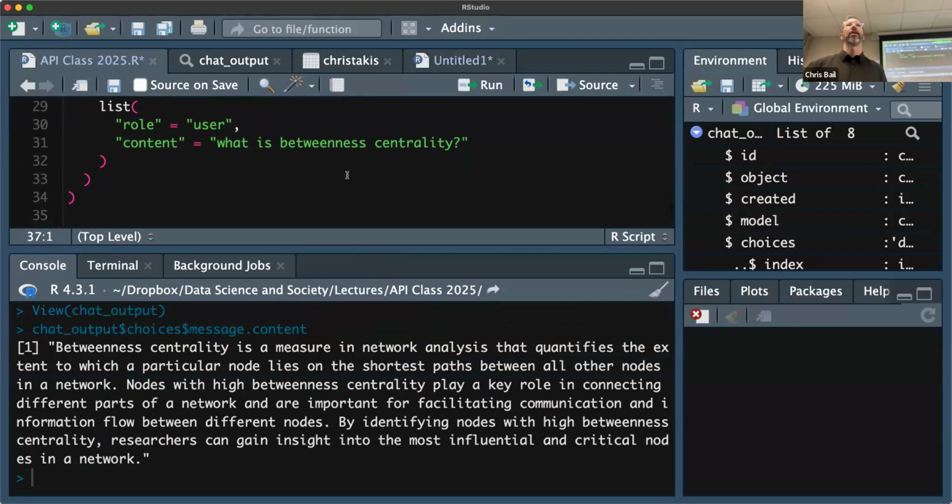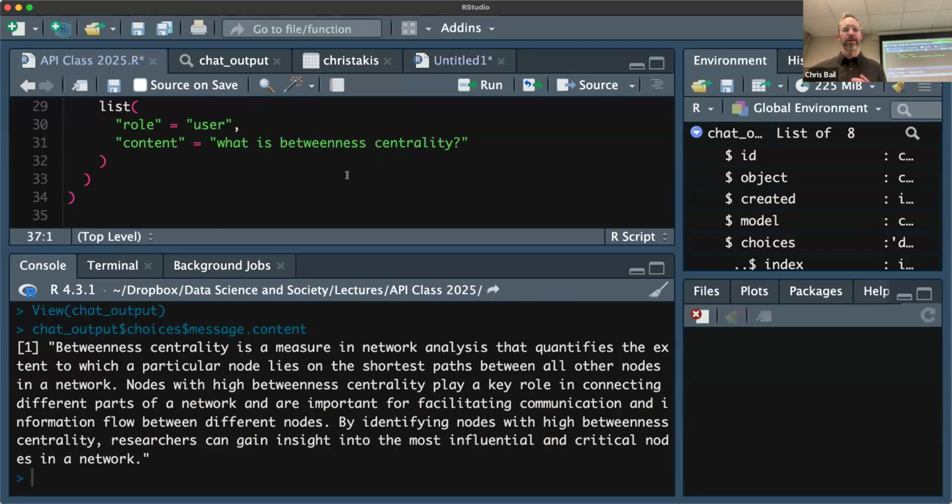Now, you might be asking yourself, why do I need to do this? I could go to ChatGPT and ask the same question. But now imagine that you had 1,000 questions or 20,000 questions, or you wanted to create multiple agents to simulate a social world in order to do research, for example. There's enormous power in being able to programmatically interface with an LLM.